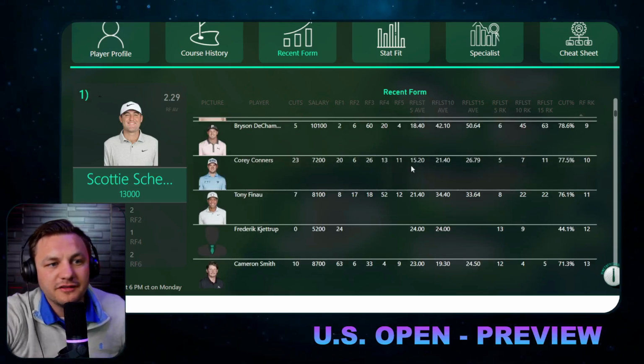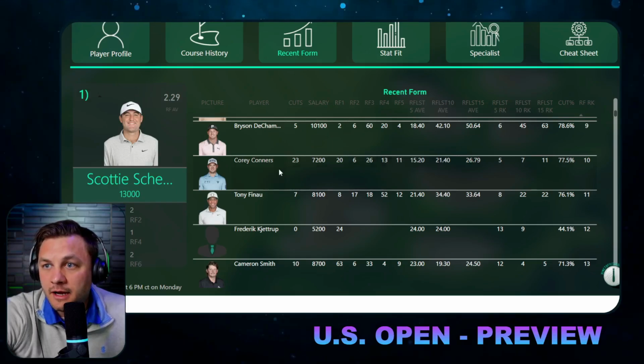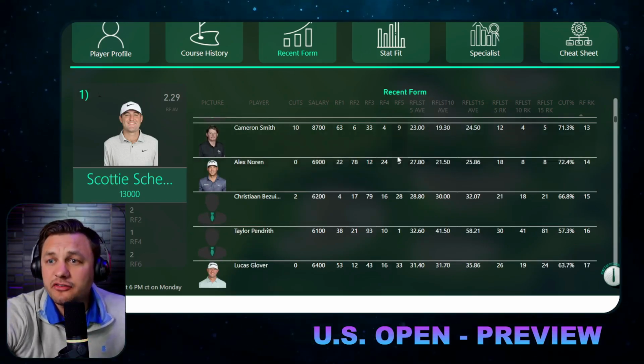You got Corey Conners, who continues to deliver great results after great results and still continues to be too cheap, both outright wise and DFS wise. Looking at him, 23 straight made cuts. I mean, that's great. Tony Finau continuing to play well. Cam Smith is someone we're looking at. So a lot of players in some good recent form.